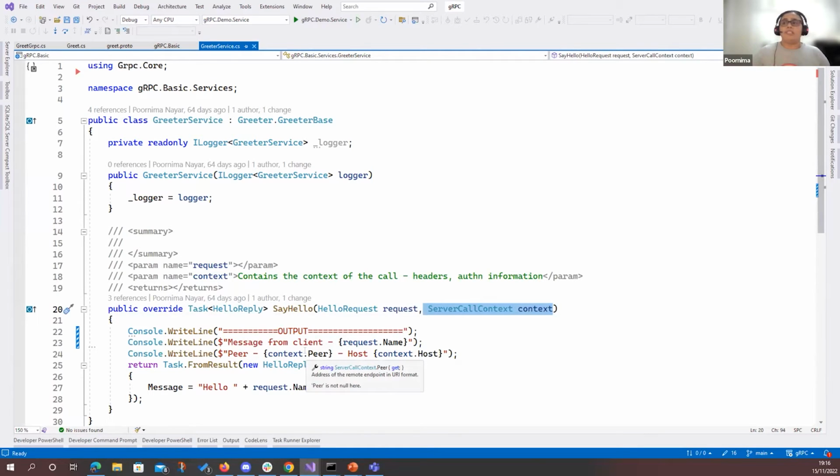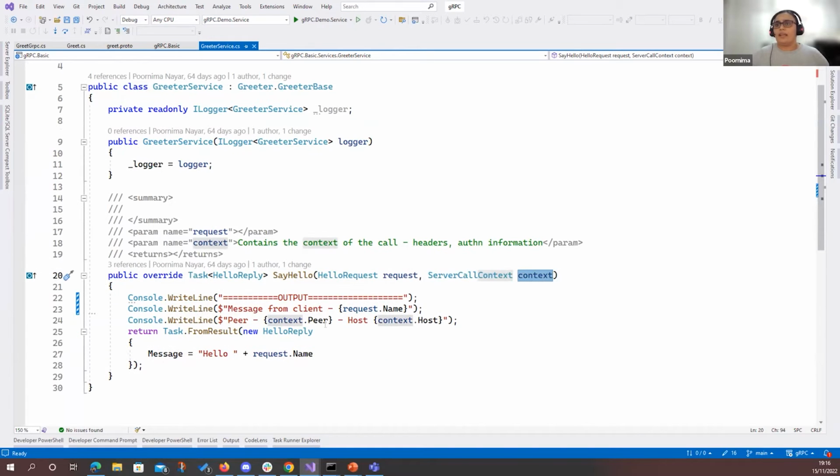If you have authentication, the claims principal and all that authentication detail also comes in the server call context object. So it's an incredibly useful object. Say, for example, in my override, I am writing out the context peer and the context host. All that information is available from the server call context for me.